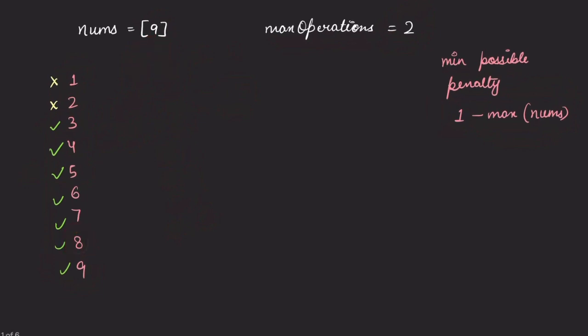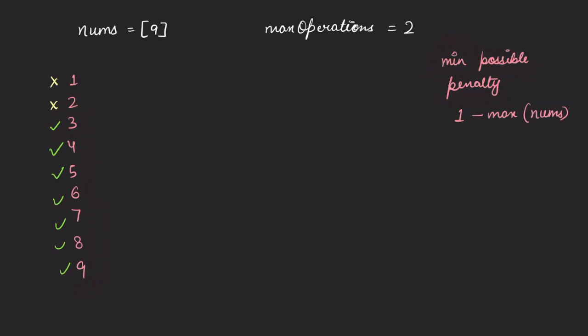So that is possible. For 7, you can do 2 and 7, right? So for all of these, the answer will be possible. We want to return the minimum possible penalty, and we are seeing that for all these numbers, we are able to divide or split our bags. So out of these, whichever is the minimum, that is going to be our answer. Here 3 is the minimum, so this is going to be our answer.